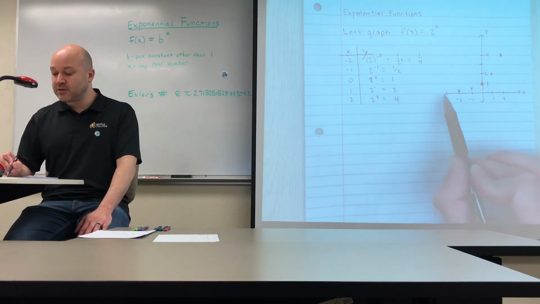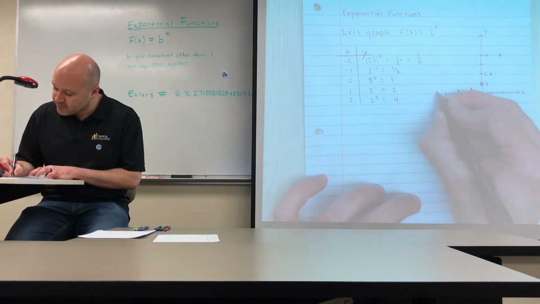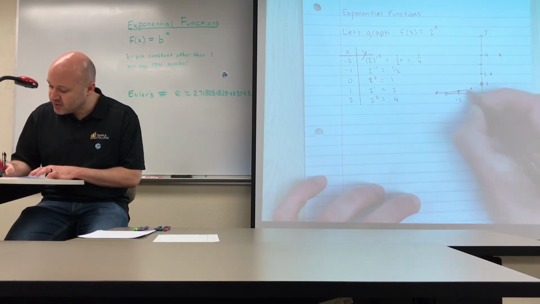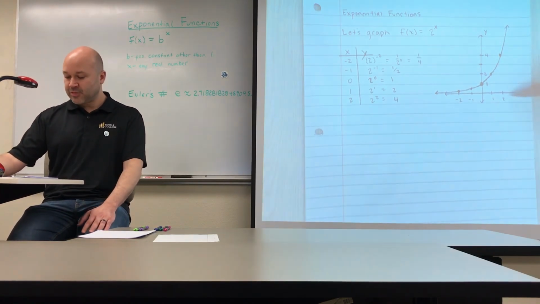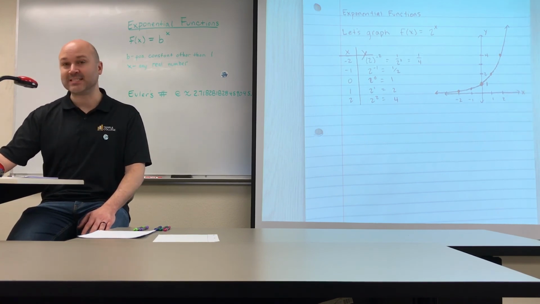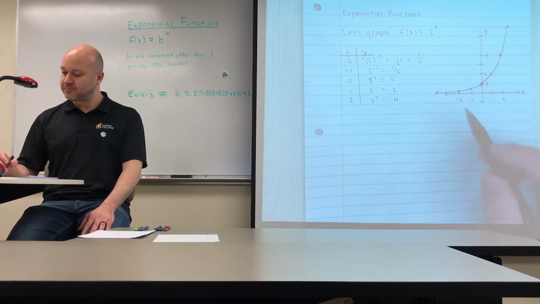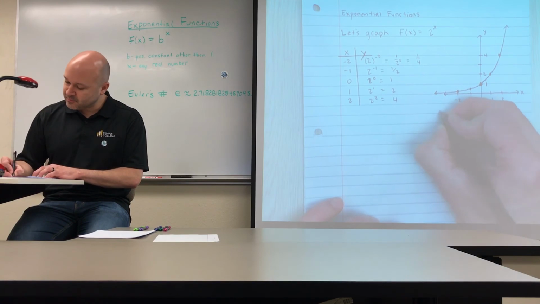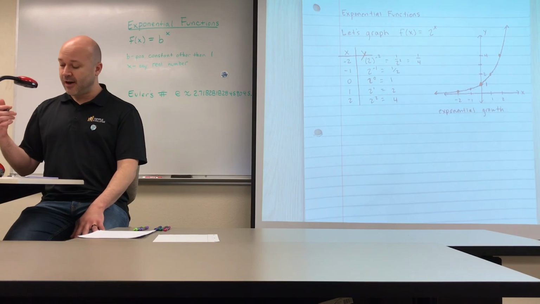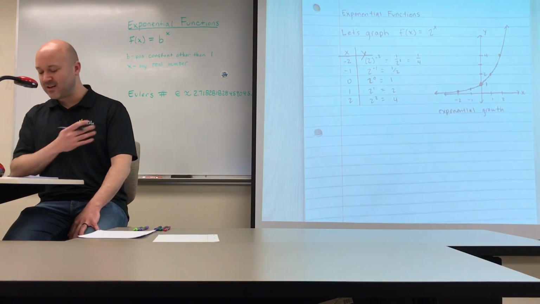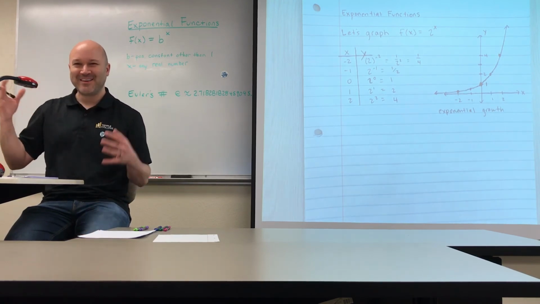This is what we call exponential growth, where we start off kind of slow and steady, and then we reach this tipping point, and then it just explodes, it grows real fast. And I could think of a few good numbers. 3 would jump up to 8, 2 to the third power is 8, 2 to the fourth power is 16, so that's jumping up real, real fast. We call this exponential growth. Keyword on the growth. We see this a lot in population growth, like a virus or bacteria. Money in a bank, it grows faster and faster.